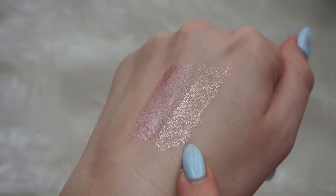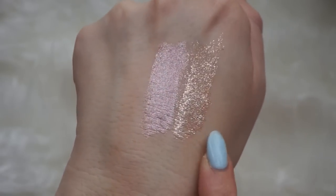Okay, moving on to the eyes, which is so fun. Again, to keep things simple, I'm just gonna use bronzer in my eye contour area in the crease. Okay, I've added a little bit of depth and dimension to each eye with the bronzer. So now I'm gonna come in with a liquid eyeshadow. These shades are about as close as I could get. I will show you up close, but I'm using the Stila Glitter and Glow liquid eyeshadow in the color Kitten Karma.